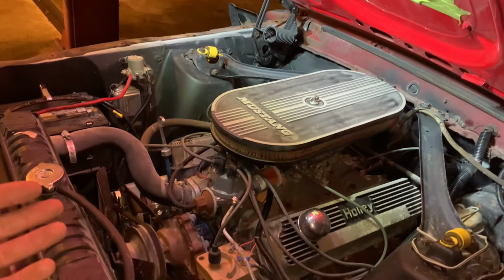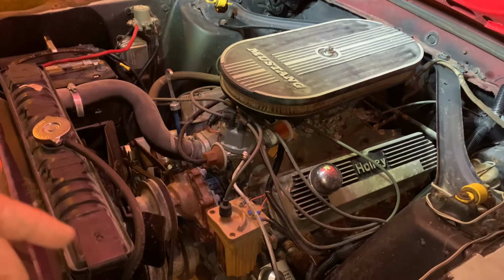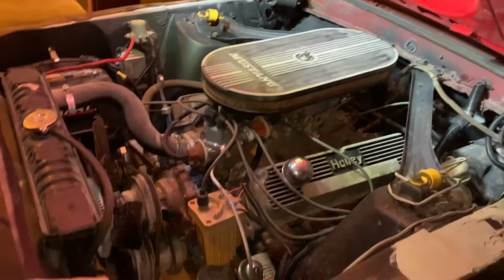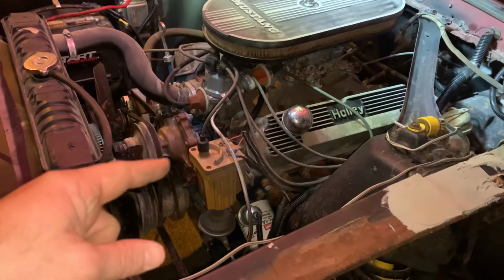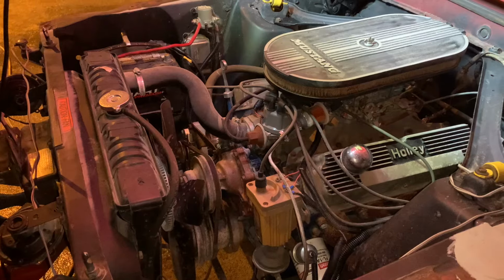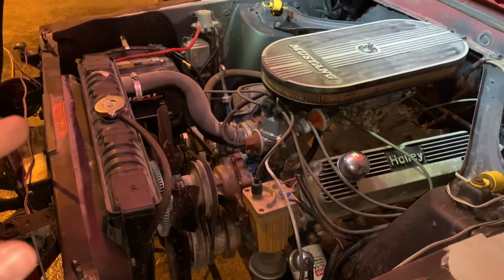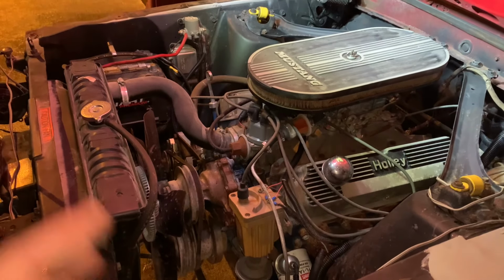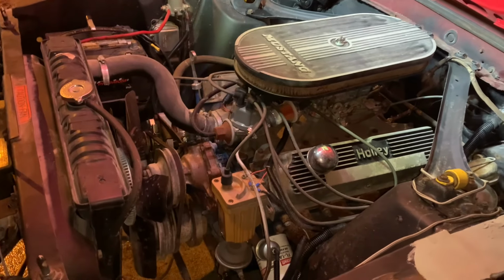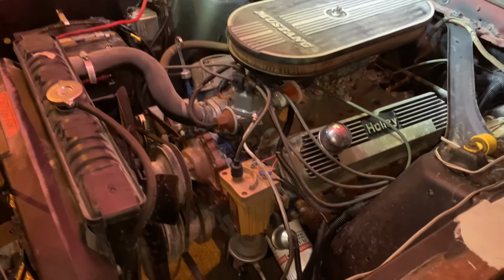It doesn't knock when you first fire it up. Once it gets heat in it, it starts knocking and it gets worse. Talking to a couple buddies of mine, they think the firing order is correct. I'm gonna check compression tomorrow. We're gonna change the oil first thing, put some probably 15W-40 in it, see if that helps quiet it up a little bit, because it's got a real thin oil in it, it seems like. And then gonna check timing and everything else and see if that makes a difference. So maybe it's piston slap, maybe it just needs a thicker oil, maybe it'll go away, who knows, but if it gets better, that would be good.